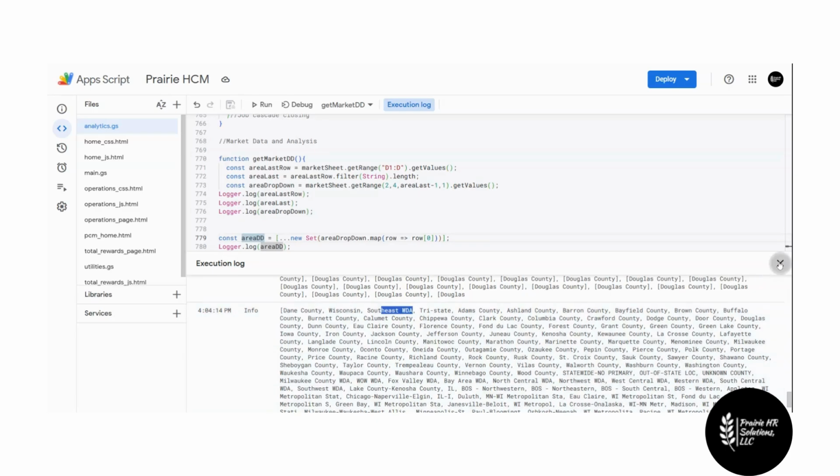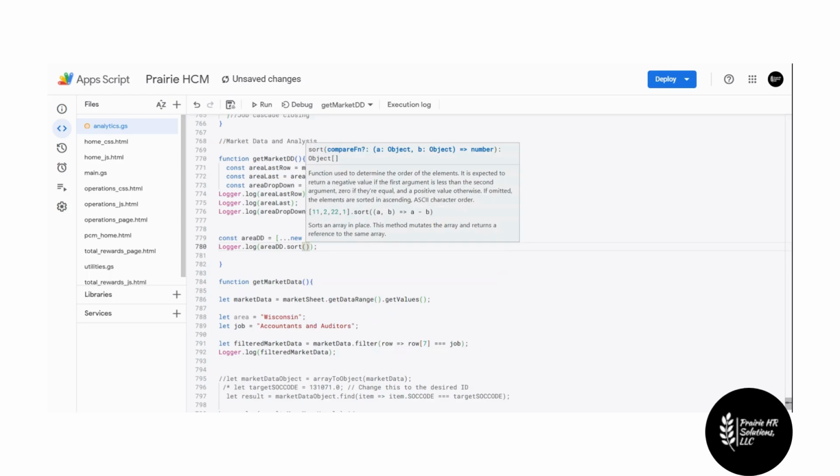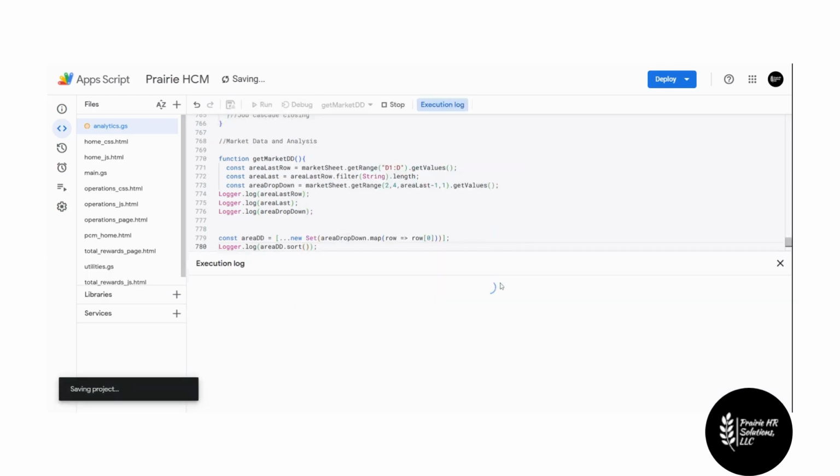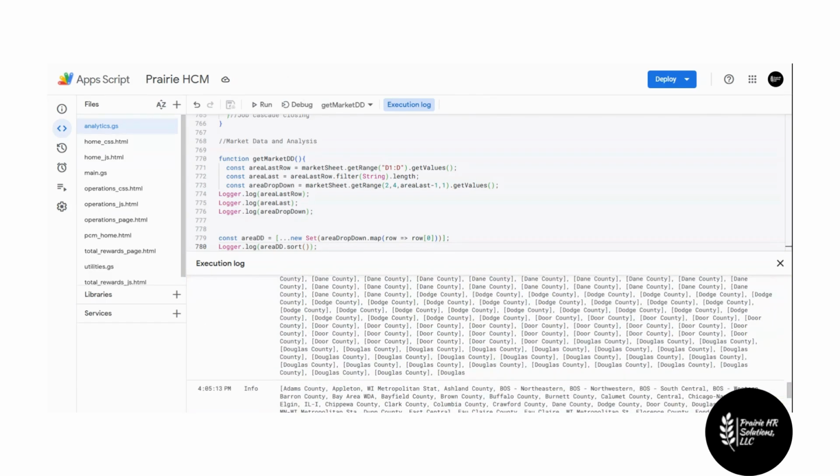And now what we can do is actually, instead of logging this, let's sort that to make it in alphabetical order. And then we'll have a nice drop down list in alphabetical order, Appleton, comma, Western.